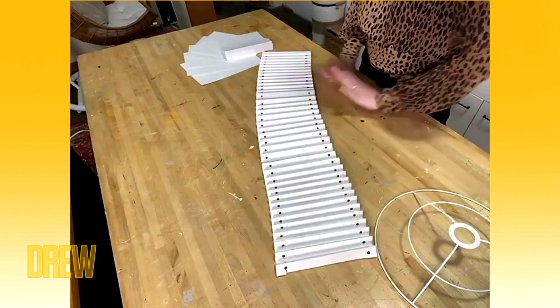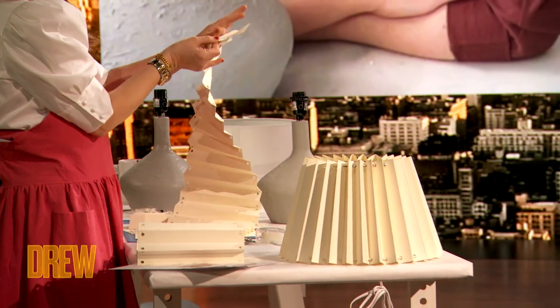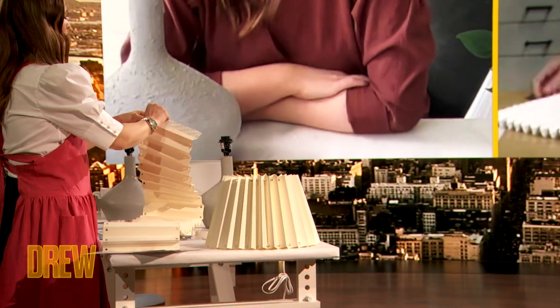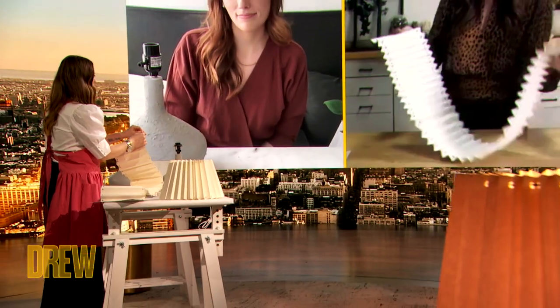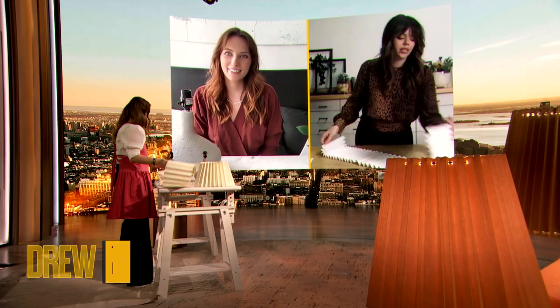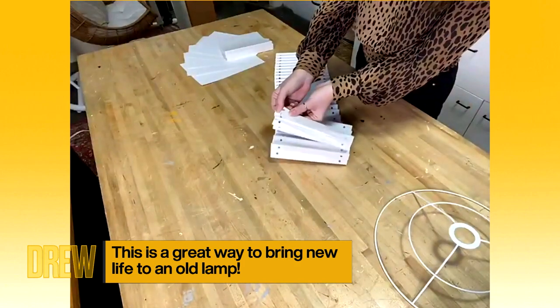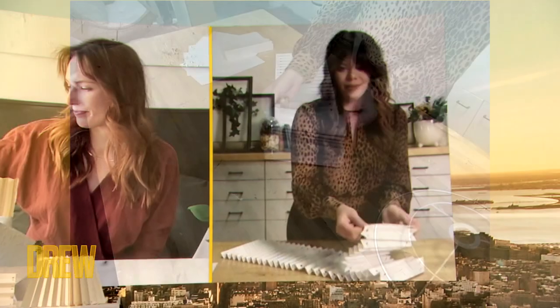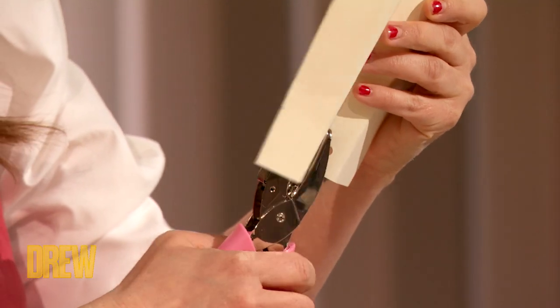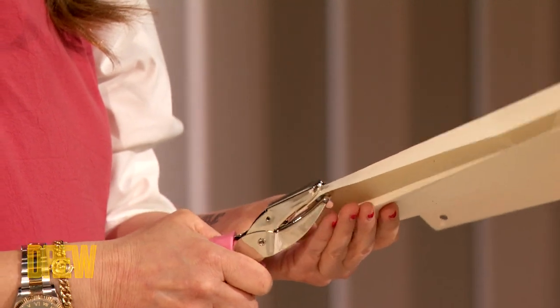How do you adhere the pieces together? You can use plain clear tape because we don't want to see it, so any simple craft tape will do the job. Just tape all your pieces together until you have a long accordion piece. There's one more step before we can attach it to the shade: use a hole punch to punch a series of holes along the top and bottom. You'll also want to do a little slit with scissors so we can access the hole punches. This is what's going to let us clip the shade onto the rings. Just take your ring and with the holes that we've made, clip them right onto the ring, all the way around in a circle.